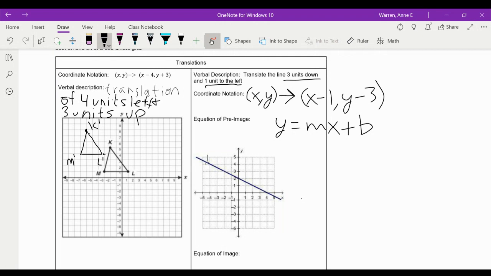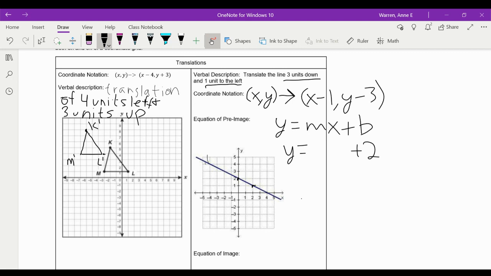Okay, I can see here that my y-intercept is 2. So I'm going to go ahead and start by filling that in. I know that at the end of this, I'm adding 2. And then I have to figure out what is my slope. Okay, so I'm going to pick 2 points. I'm going to pick one right here and another, looks like there's one right here.